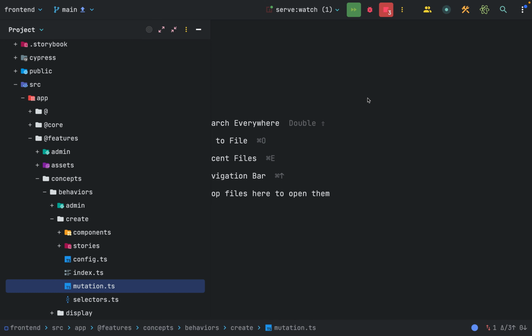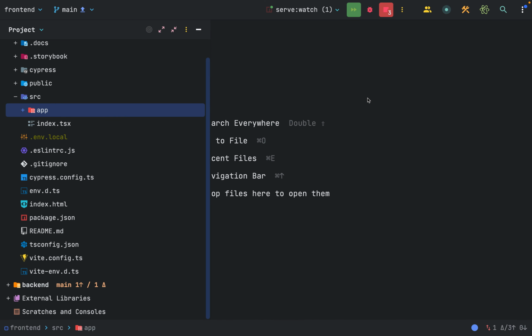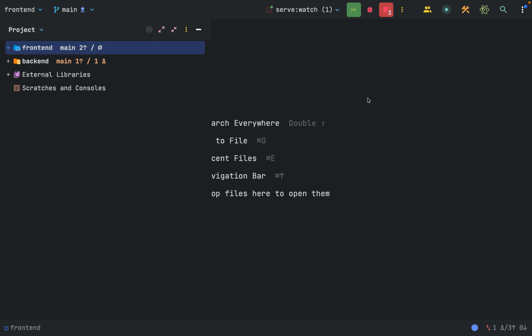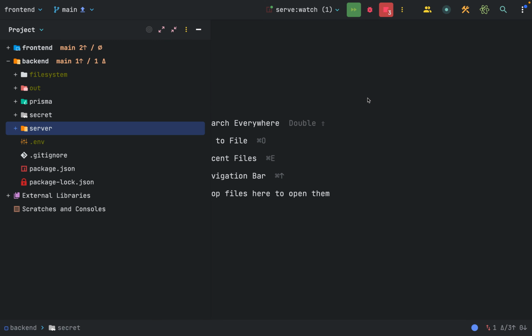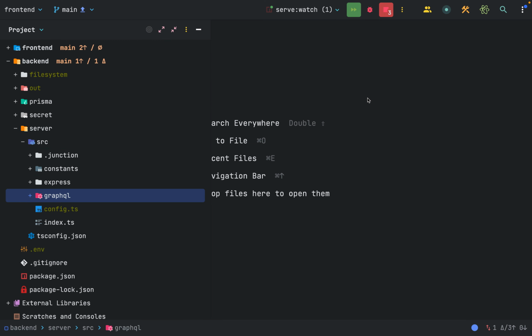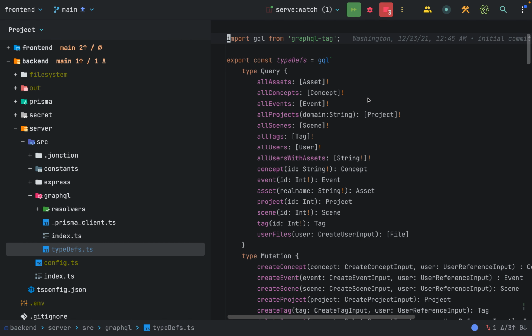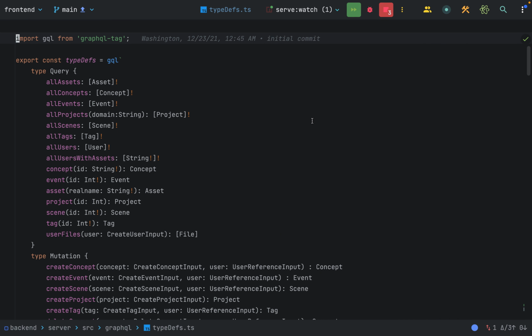So right now I have both the front end and the back end applications attached to this project view. And I'm trying to make sure the type defs, this GraphQL schema, is consistent between both the front end and the back end.